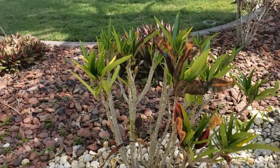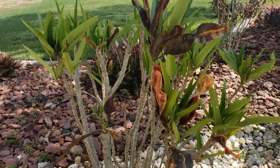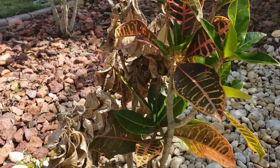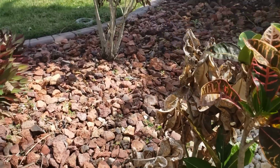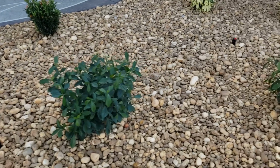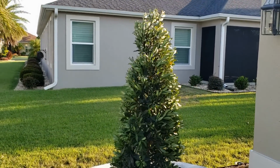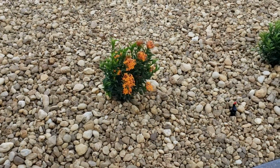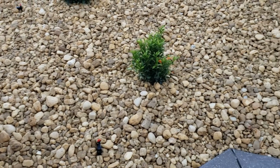We had crotons, and they froze out on a regular basis, and we'd trim off some dead branches, and they never looked perfect after it dropped down to that freeze. So we decided to take all those out, and we put in gardenia, schefflera. The two trees on the corners are Japanese blueberries. We put in blue daze, dwarf bottle brushes, and last but not least, dwarf ixoras. They have that orange flower. They're really pretty. But those Japanese blueberries are really neat corner plants.